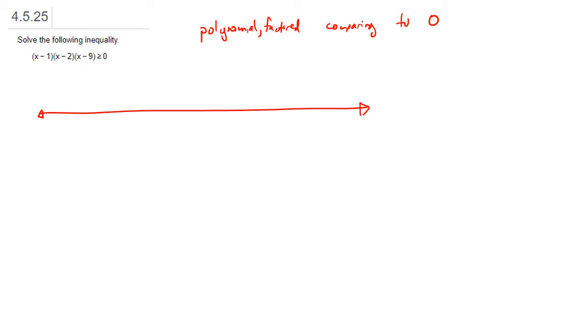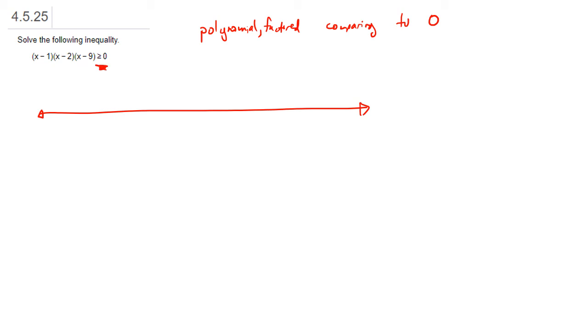If I wanted to express where this is bigger than 6, I'd be really out of luck. Comparing things to 0 when they're factored is really nice because I can play this very simple game of positive times negative is negative, that's less than 0. Positive times positive is positive, that's bigger than 0. But a negative times a negative could be bigger than 6. Negative 2 times negative 10 is positive 20, that's bigger than 6. But a positive times a positive might be smaller than 6. 1 times 3 is smaller than 6.